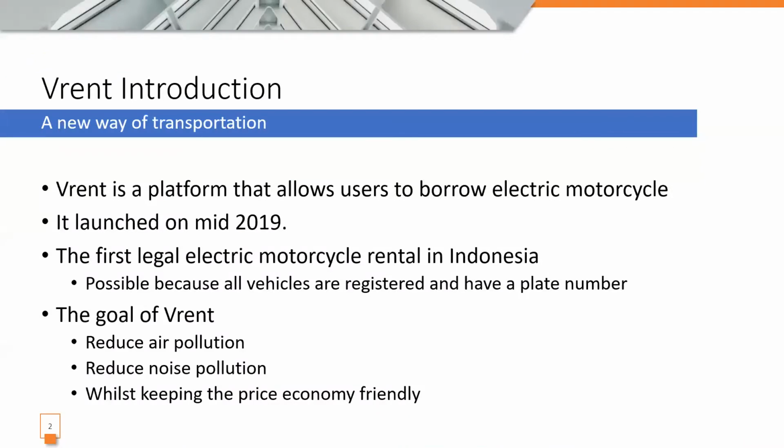First, I would like to introduce you to VRENT. VRENT is a new way of transportation, as it is a platform that allows users to borrow electric motorcycles. It launched in mid-2019. It is the first legal electric motorcycle rental in Indonesia. It is possible because all vehicles are registered and have a plate number. The goal of VRENT is to reduce air pollution, reduce noise pollution, while keeping the price economy friendly.